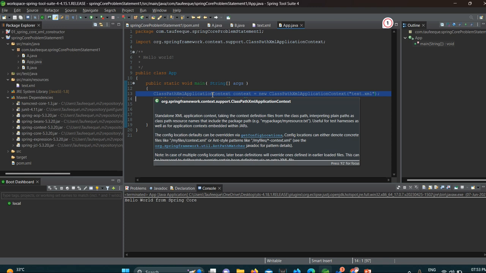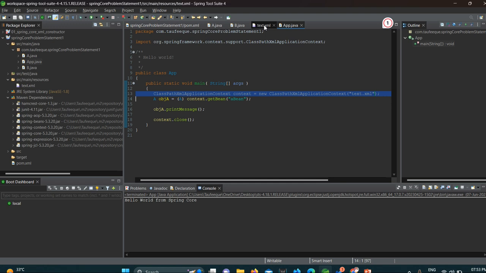Now what happened during our application startup? It will take care of object creation.